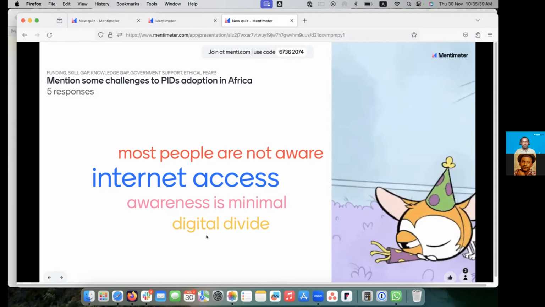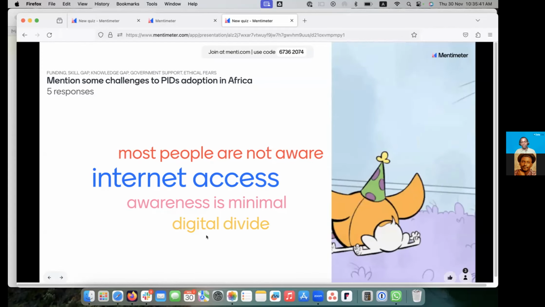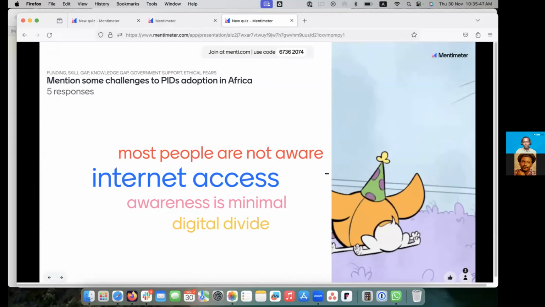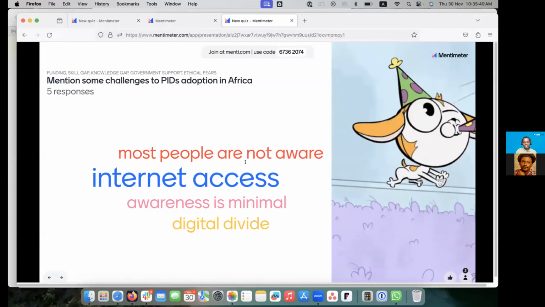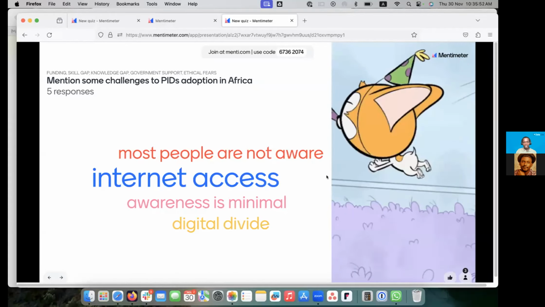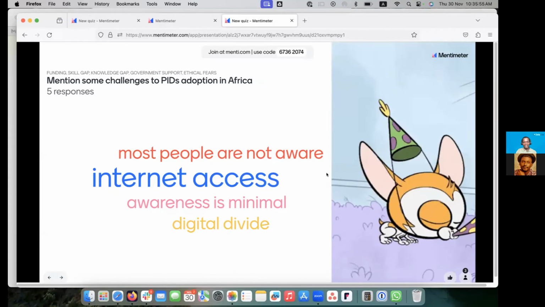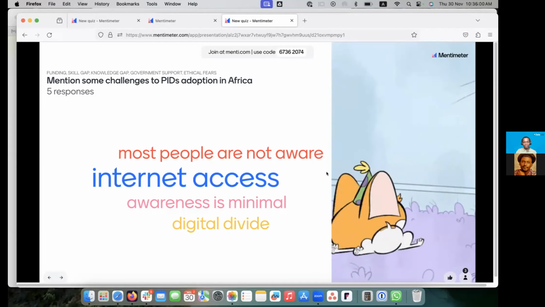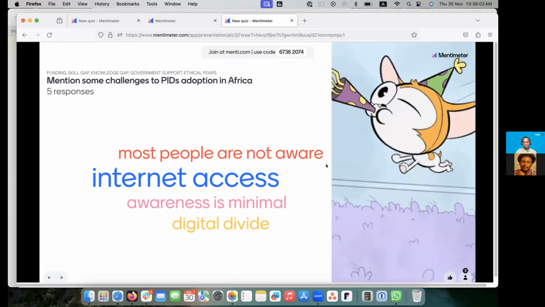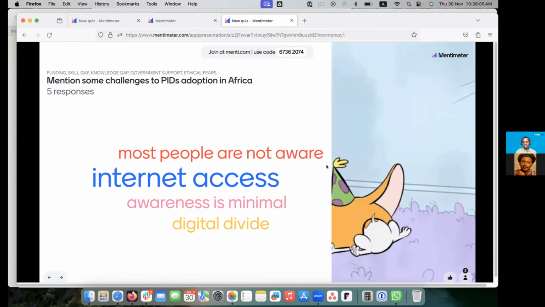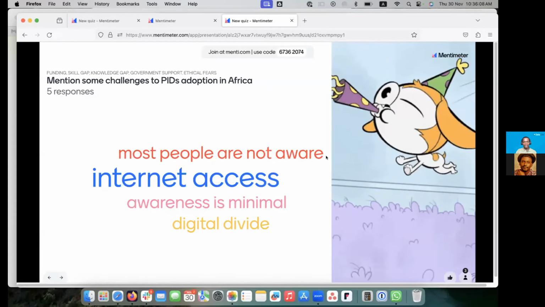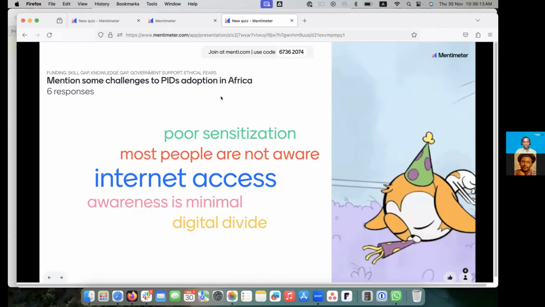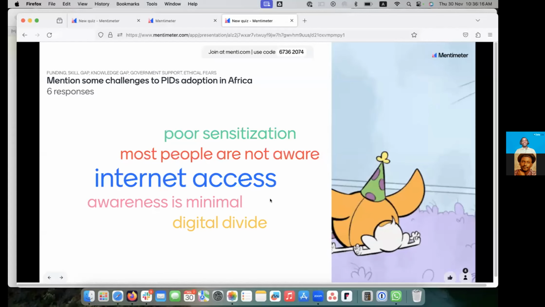Let's see, have more. Go to www.menti.com. We shared it earlier. Yeah, somebody put digital literacy in the chat. I would have loved that we put it on our Menti, but we acknowledge it. Doris, we acknowledge that. Thank you very much. And we say, Joe, we appreciate you for coming around. I'm just trying to look at what we have here. Dr. Hami, you're welcome. Poor sensitization.